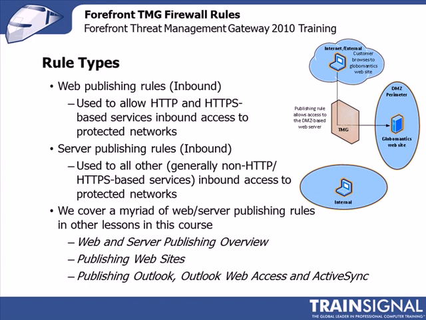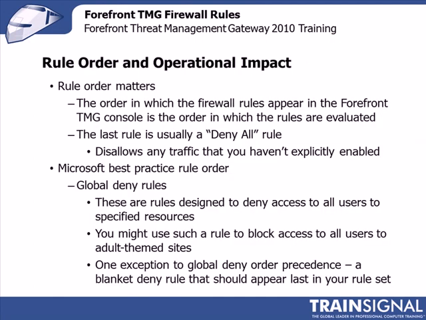There are also what are called server publishing rules, which are used for all other generally non-HTTP or HTTPS-based services, inbound access to protected networks. We're going to cover a myriad of web and server publishing rules and other lessons in this course, including the web and server publishing overview lesson, the publishing websites lesson, and the publishing Outlook, Outlook Web Access, and Active Sync lessons in this course. When it comes to the order of the rules that you see in Threat Management Gateway, rule order matters.